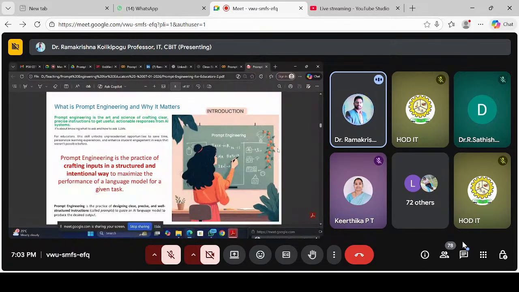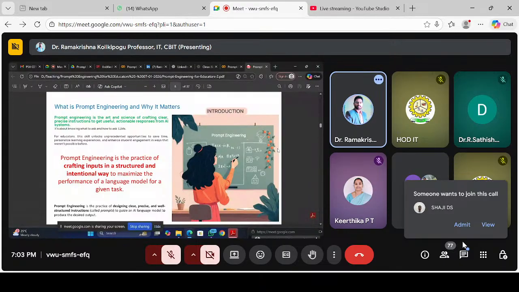For educators like you and me, the skill unlocks unprecedented opportunities to save time, personalize learning experiences, and enhance student engagement in ways that were not possible before. Earlier it was a little tough. Now, if you embrace this, it becomes very easy, and it is a time-saving practice.